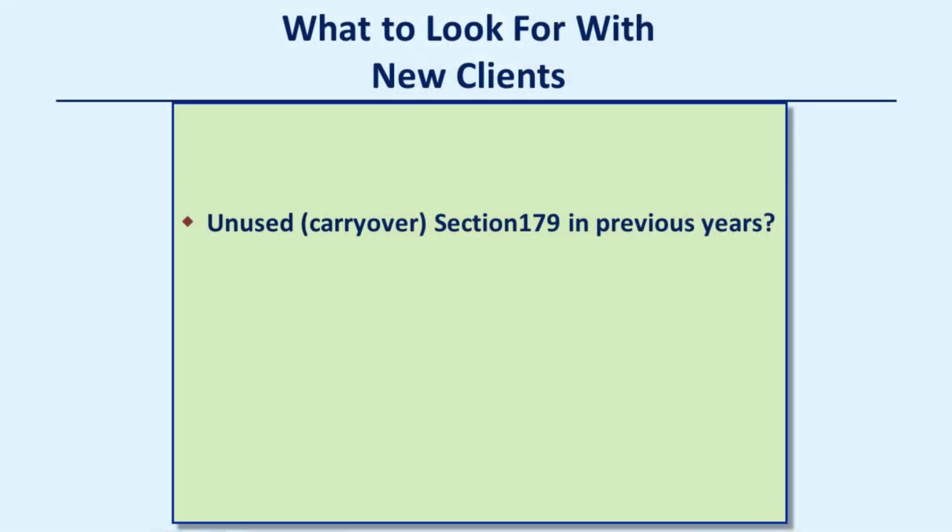So those are a couple of things there too. And looking for Section 179 that perhaps was elected, but it wasn't allowed for a variety of reasons. Could that now be released? A lot of these are in the business area, but certainly things like the RMDs that were done in a qualified charitable distribution or capital loss carry forwards would impact other tax clients as well as those who have a business or have rental property.